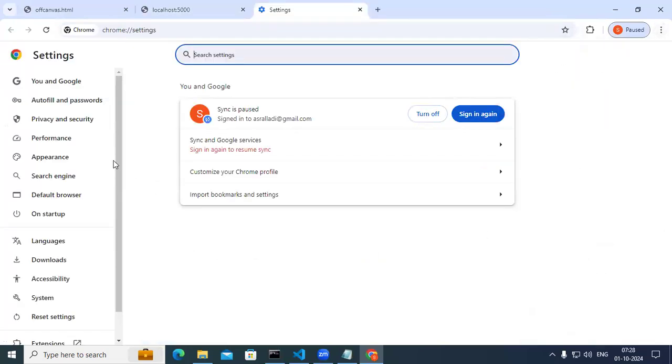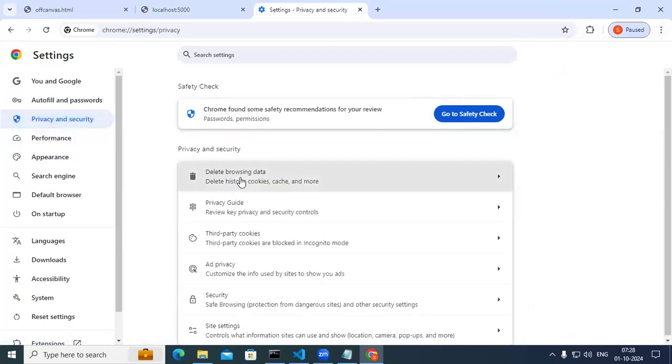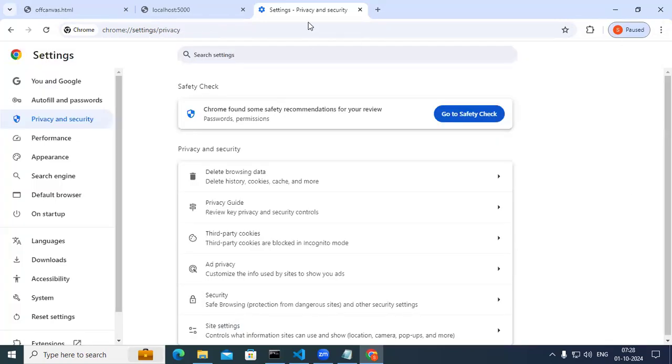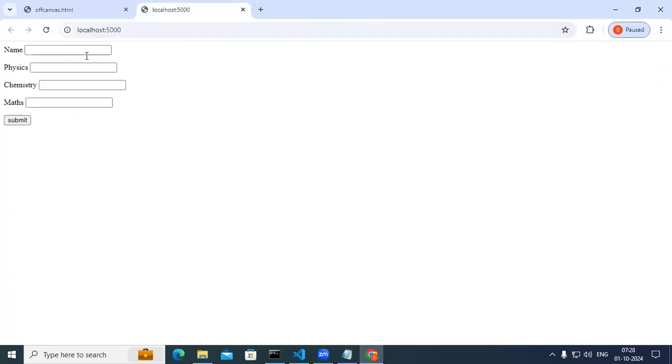Sometimes you may have cache, and you need to clear that. I clear some cached images, then close this. This time I enter marks 99, then 55, 88, 77.